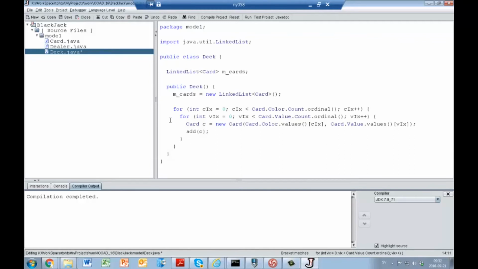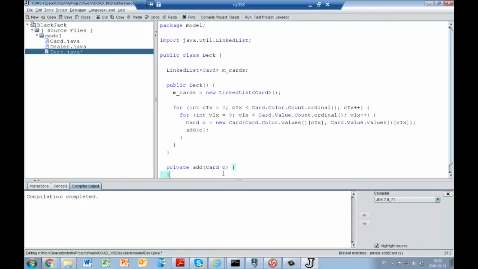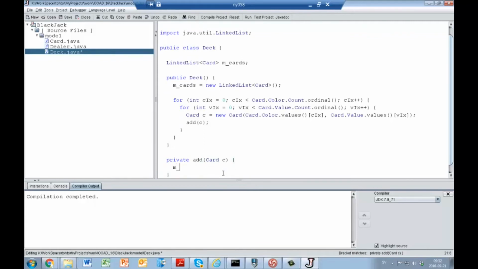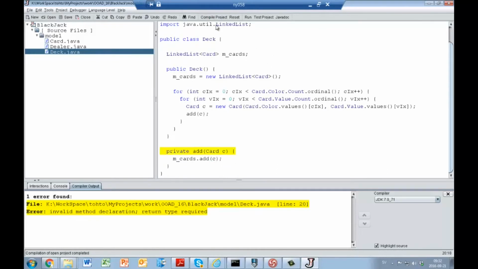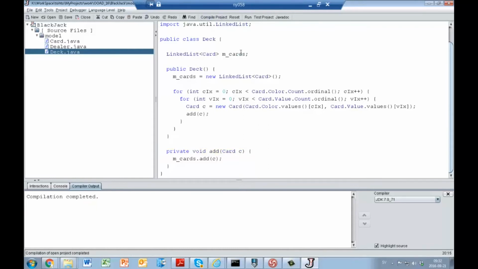And we should add these cards, of course. So we need to implement add also. All right, compile. No return type. So that also seemed to work.